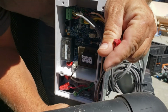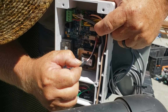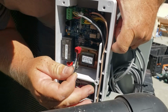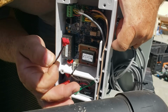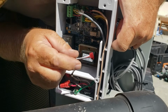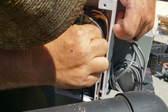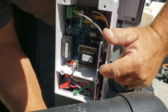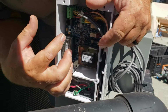Okay, so this wire is going to end up getting plugged in to these connectors here. Now it's going to depend on your control system. This is a Hayward, but you're going to have to program it to set it to turn on what valve you want it to turn on, for pool or spa or whatever. But what I'm doing is I'm just connecting it to this one, and then I'm running it down through here, and that's about it to how to connect it.